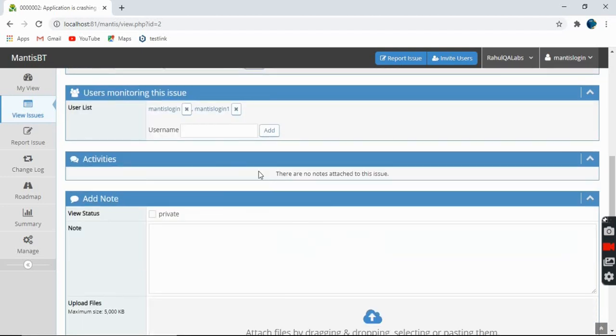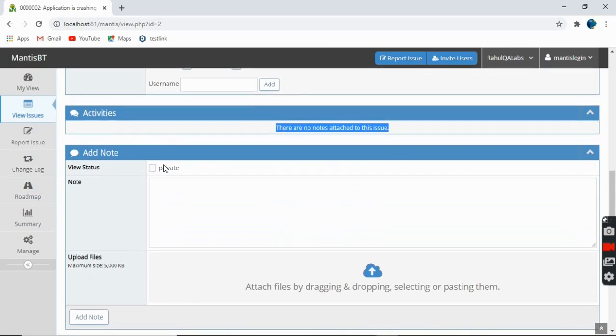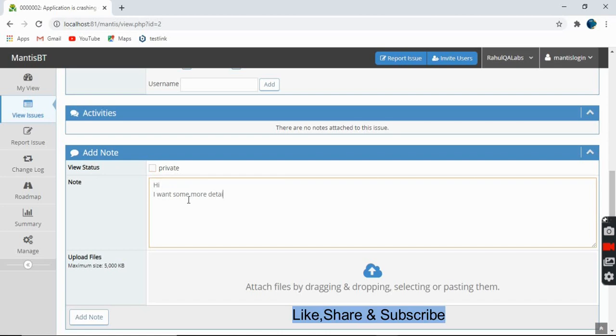Activities: if you have any notes or comments attached, you can manage it from here. You can add a note here, and you can add it as a private note or as a public note. Suppose I am adding, hi, I want some more details on the issue.